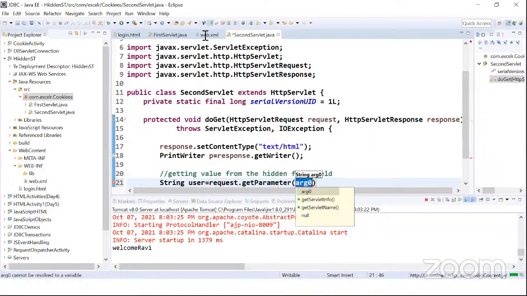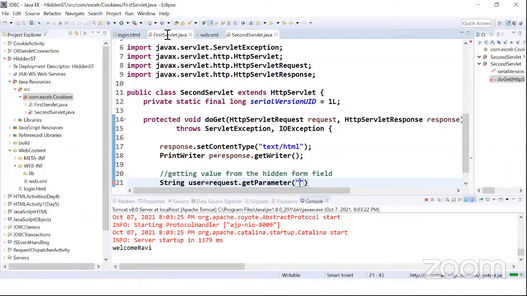Which is the name we have to get here? The hidden form field name. This is username, so I'm taking the same name, going to the second Servlet, pasting it here and ending it with a semicolon.